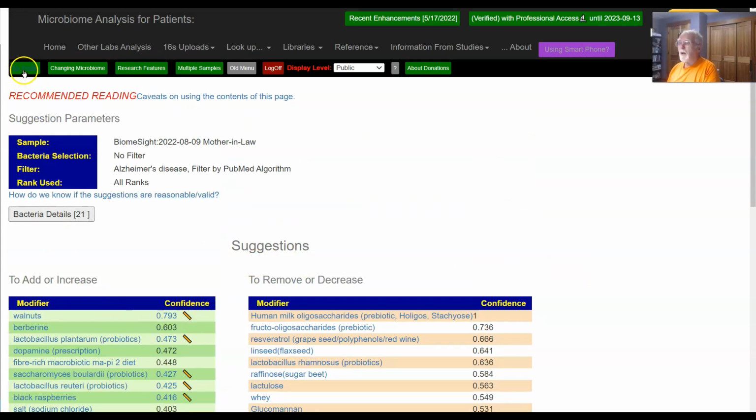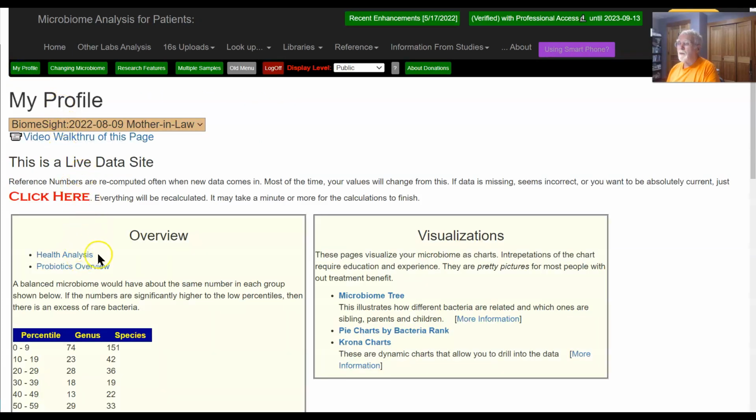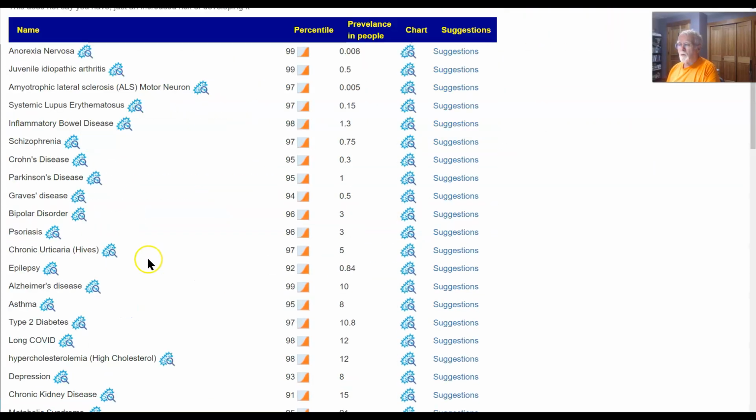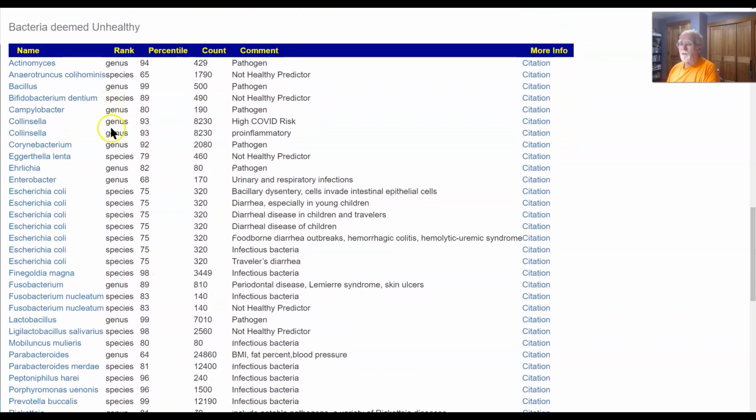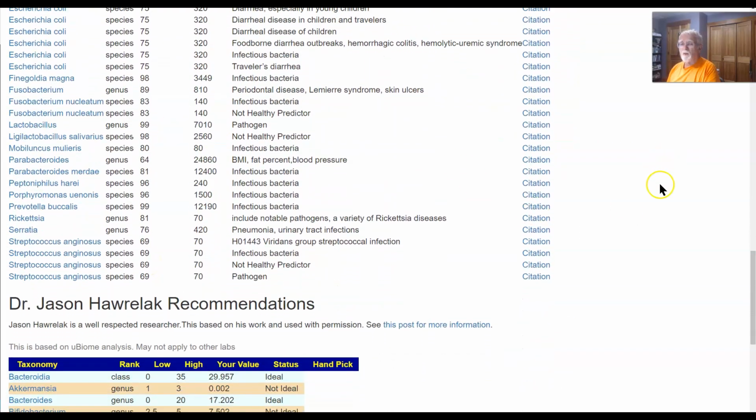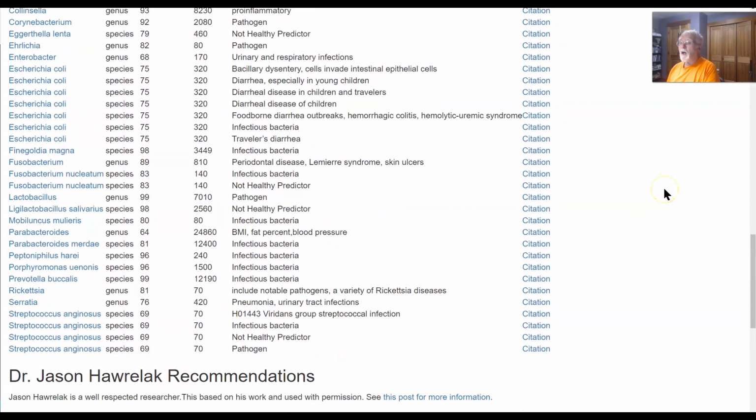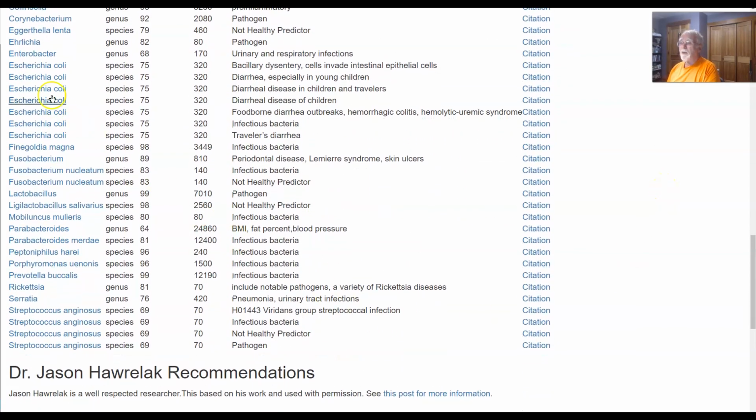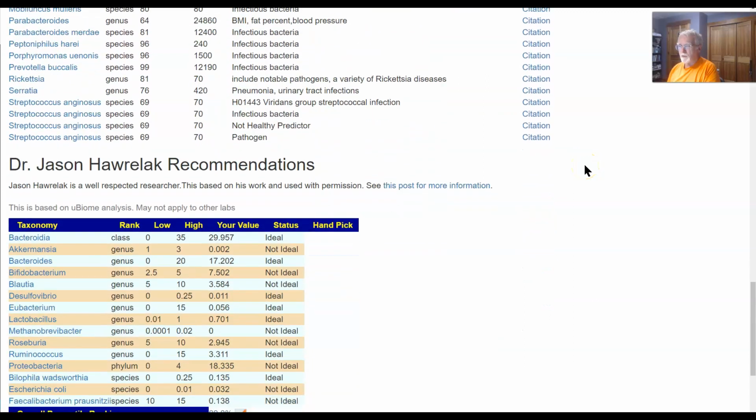So that was one using the special studies, and now let's go back into health analysis. So we have a spelling out of all the things which have known risks. As you can see, we have lots of bacteria which are significant there, things not healthy. We have due diligence, as in we'll give a link to the citation where the data comes from, so you can check to see if there are any constraints on the suggestion.